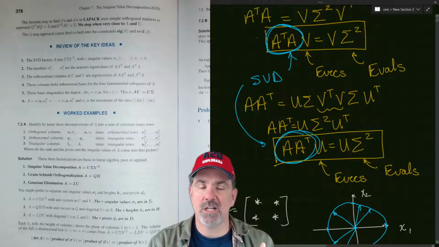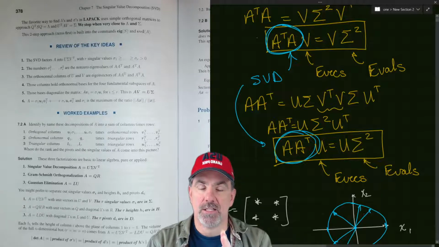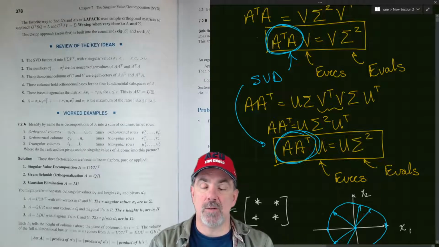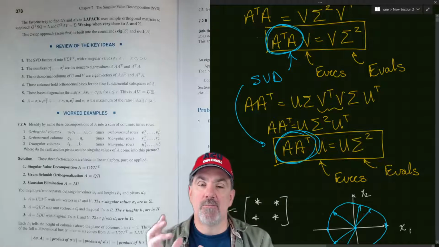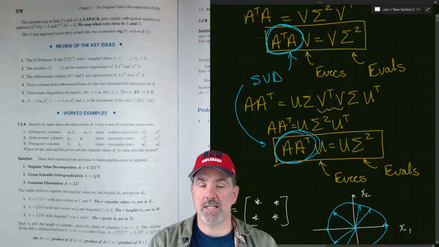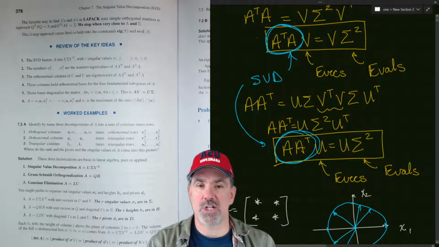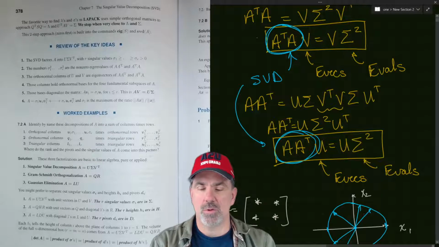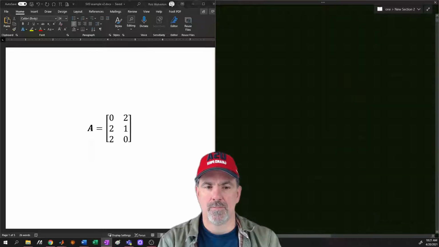We're taking any linear transformation and we're breaking it down into a series of linear transformations. It's really a sum of linear transformations, kind of most important to least important. And that's the whole idea of the data compression that we've been talking about. All right, so now let me throw up an example.